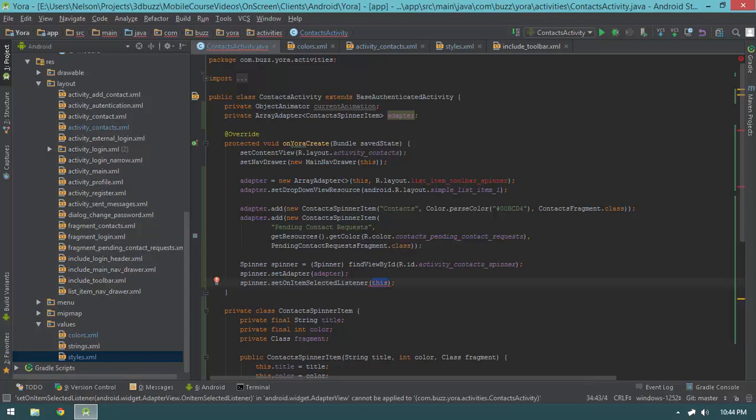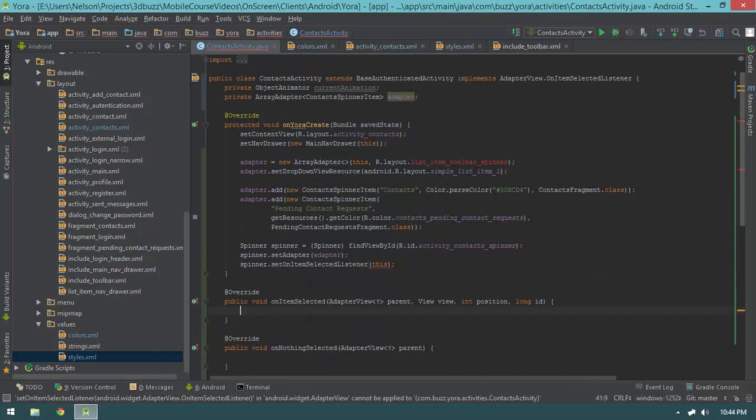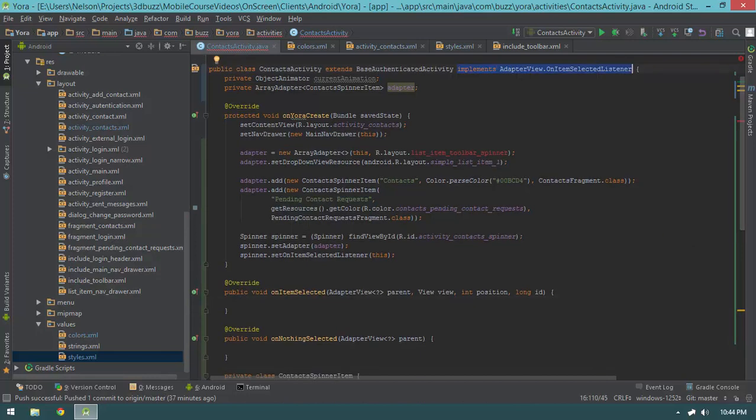Now you'll notice that we get some red squigglies here. We get some red squigglies because we're setting the onItemSelectedListener to this, which is the contacts activity, but our contacts activity doesn't implement the correct interface. So to fix that, we use our good old friend Alt-Enter when we place our keyboard cursor on the squigglies, hit Alt-Enter, and then instead of saying cast parameter, we select make contacts activity implement. We select that, and we select enter. And really all that happened right here is this word appeared up here that implements OnItemSelectedListener, and two method implementations were written, onItemSelected and onNothingSelected.